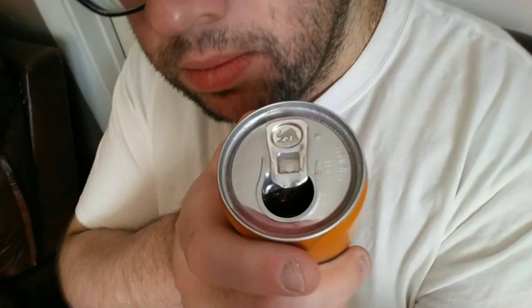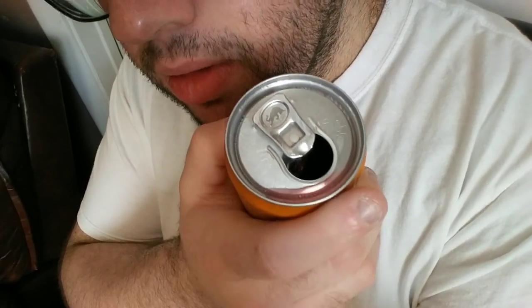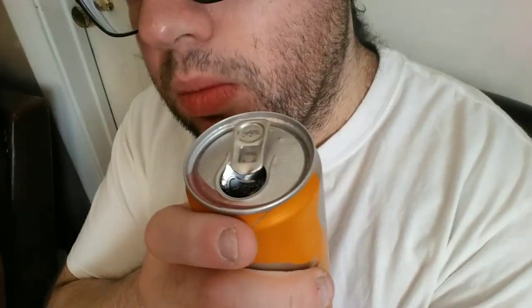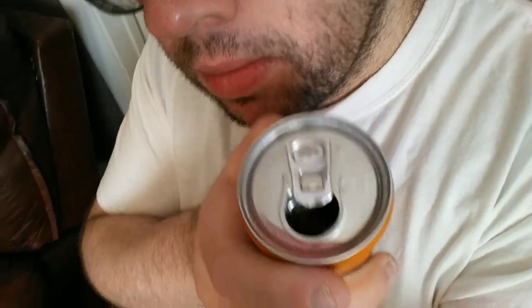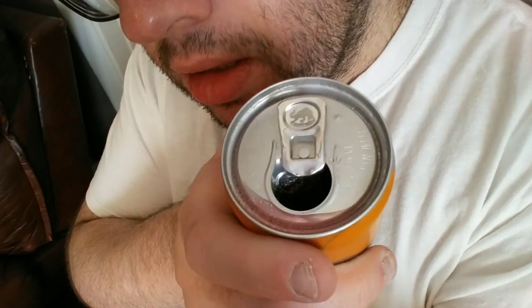When I was drinking my other one in my bedroom, the smaller version looked a little bit more purple, but with my lighting right now, it's definitely more like a hot pink, but might be a little bit purple. Definitely a little bit bubbly inside too, but you can't really see it. Okay, anyway, the smell.